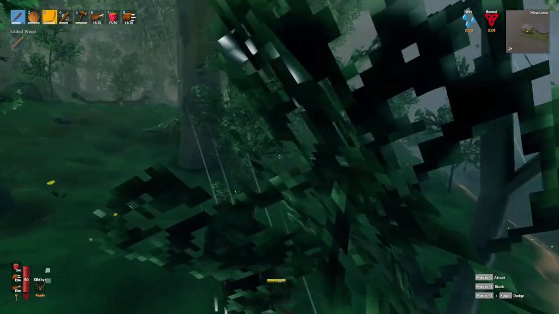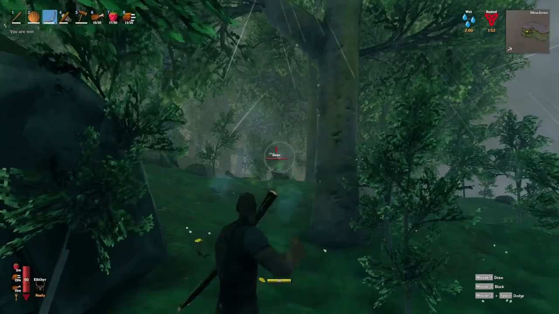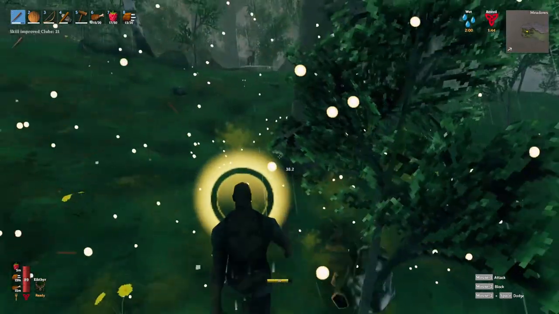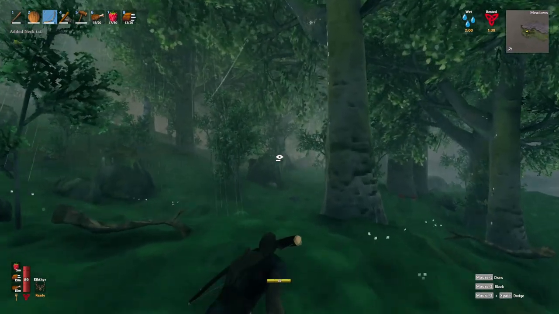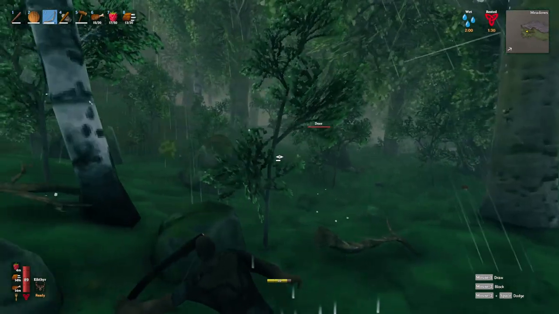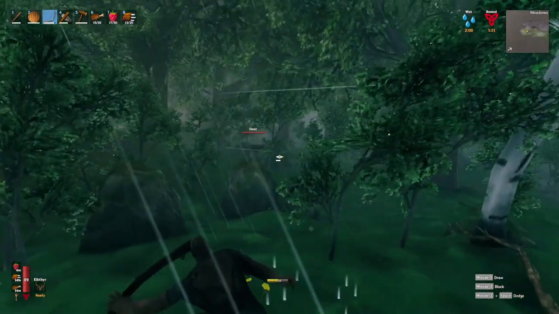I can't imagine. Shot the wrong one! Okay. I need to practice my shooting. Get from behind that rock. Okay, don't. I'll go this way. Round the tree. There we go.